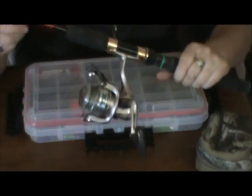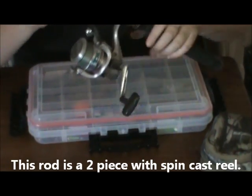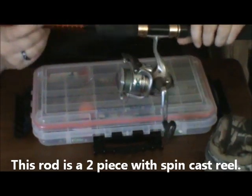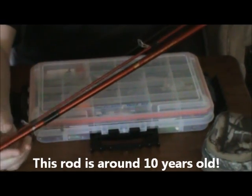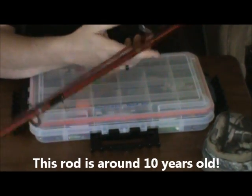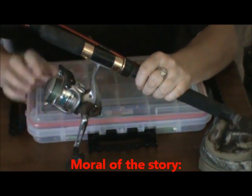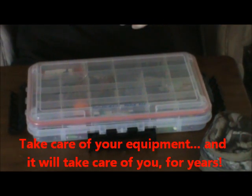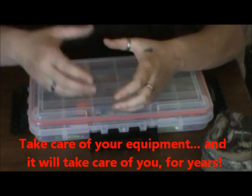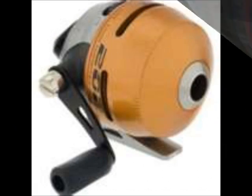And then we have another one I use. This is your spin cast, and this is the one I use most often. This here is an Eagle Claw pole. I bought this years ago. I generally stick with the same equipment. The reel is only a year or two old. But those are the different types of poles you can use. There are also closed face reels. I'll put a picture of that up for you.